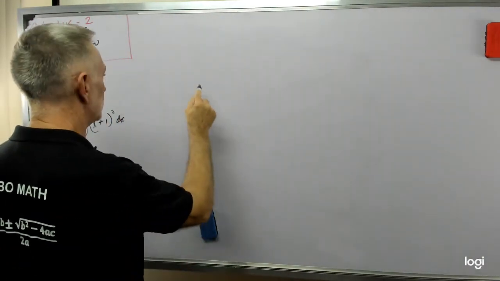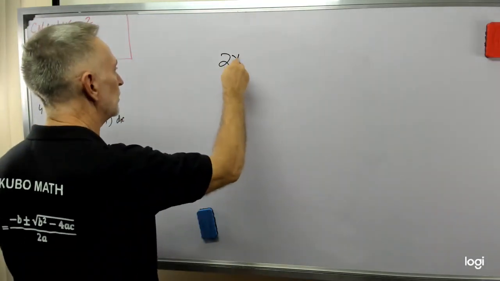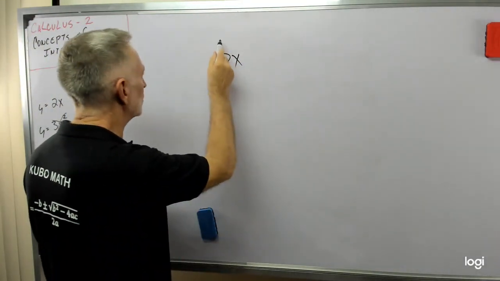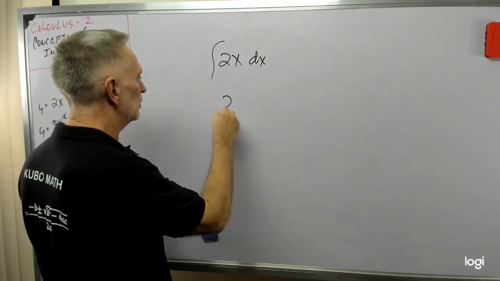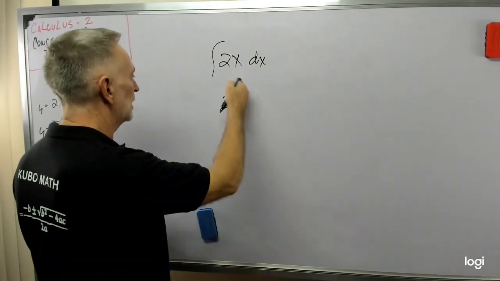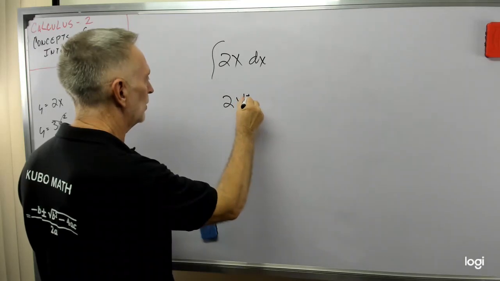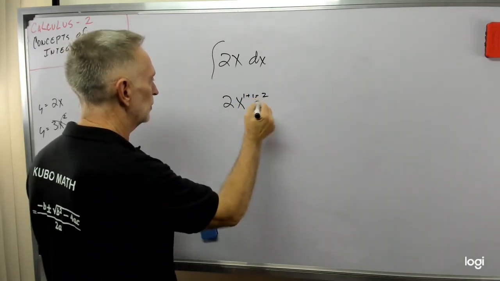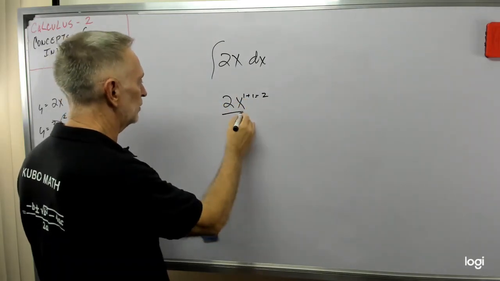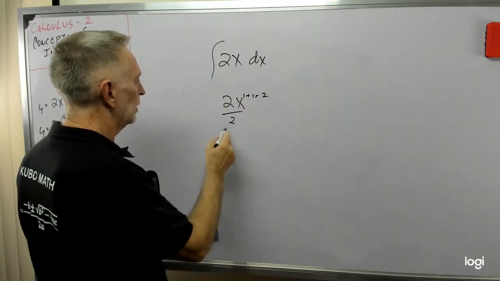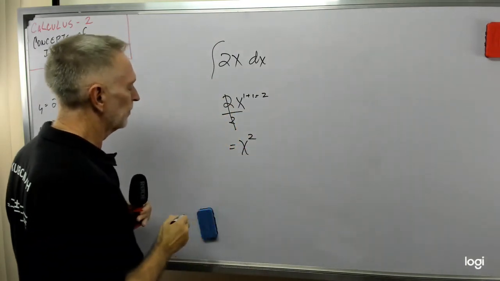All right, we just did 3x squared. Look, what about 2x? If I integrate 2x dx, what did I say I want to do? Since I brought this down and then I subtracted 1, I want to add 1, do that first. So 1 plus 1 is 2. And I want to divide by that 2. So that gives me x to the second power.